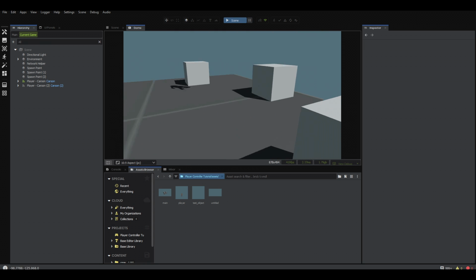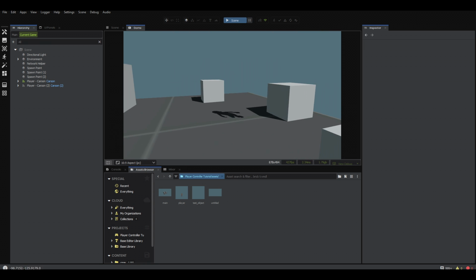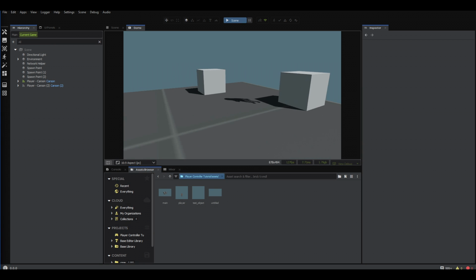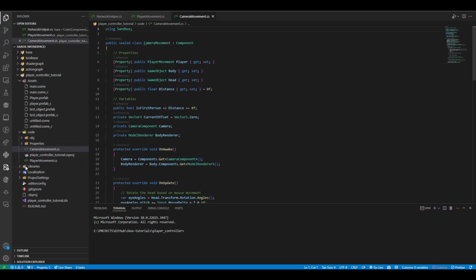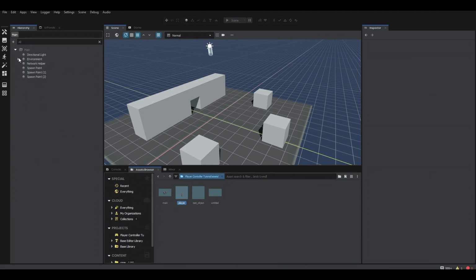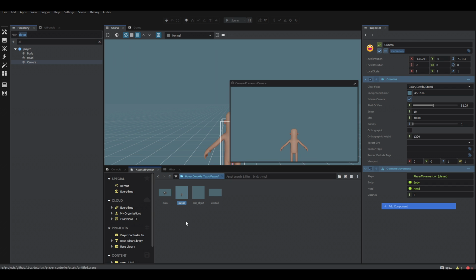Oh, and you'll see that it instantly reset me again. When I walk around, it's moving that shadow. When I walk around, it's still moving this guy. So we're still having some similar issues. But the reason for that now is because the camera movement is a separate component on the camera, which is part of the prefab.